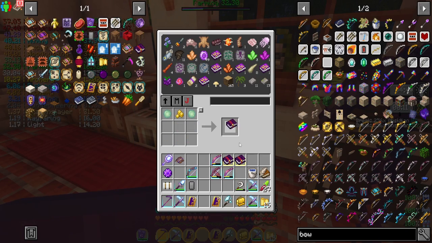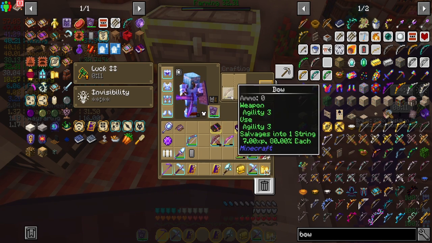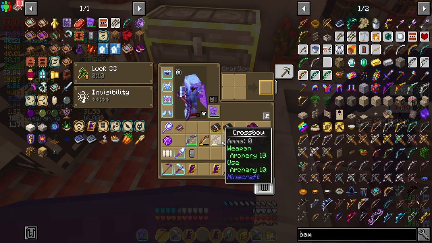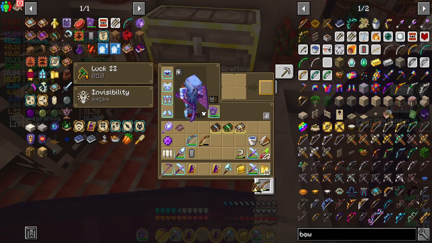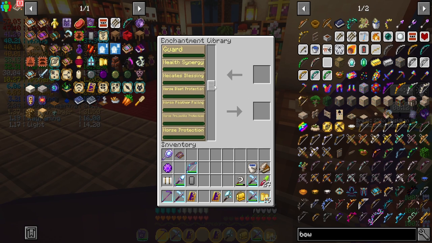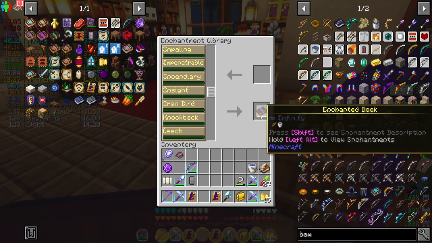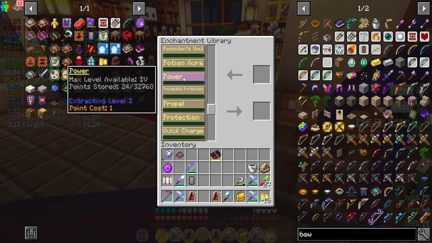We want just three books, right? Yeah. Infinity. Piercing. Power. Toss those away. We don't need those. All right. Infinity, piercing, and power. Where the heck's infinity? There it is. Infinity, piercing, and power.